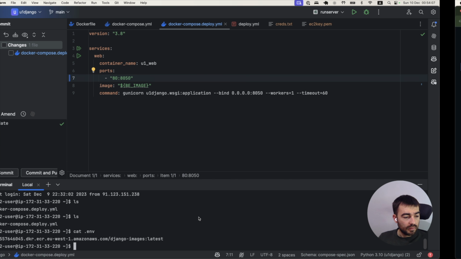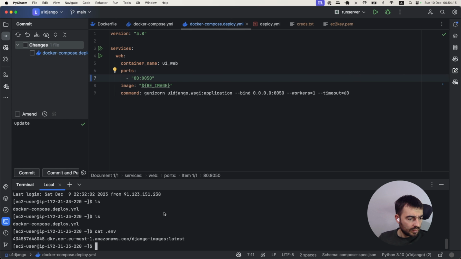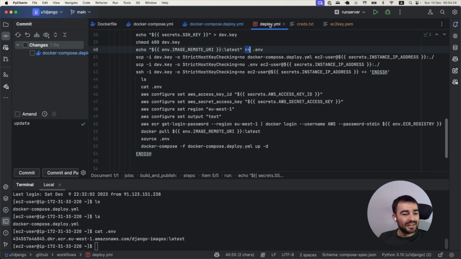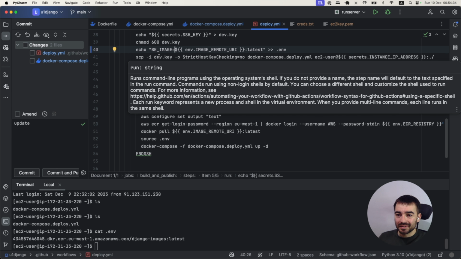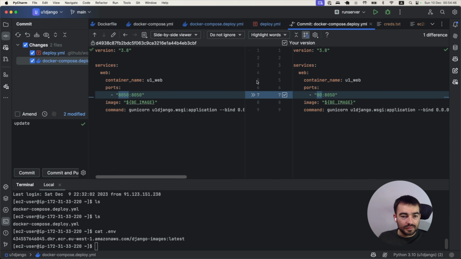Okay, we have that file, and I just made a mistake. I just put in the key, but I need this format. We need to write this key and the value to the env file. Alright, and then let's push it with the update for the port.